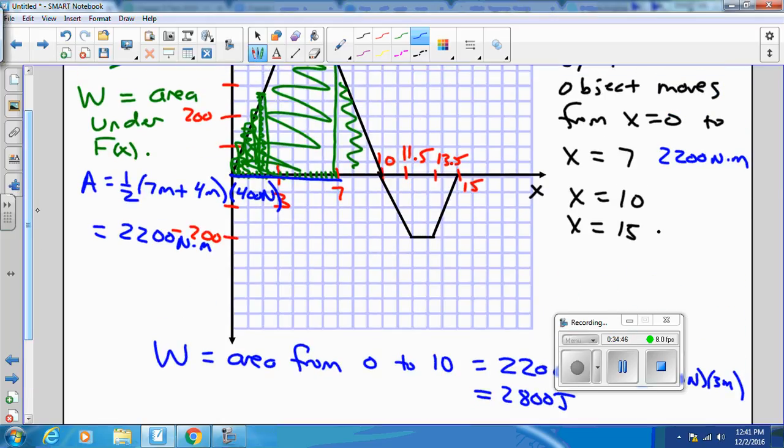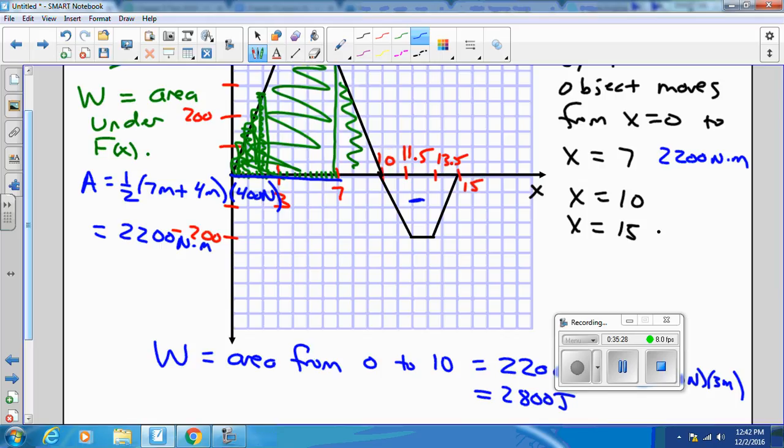Now, when we get over into x equals 10 through x equals 15, look at that, my force is now negative. What does that mean? It means my force is pointing in the opposite direction that it was before. You can imagine this. Maybe somebody is pushing a cart, and they push it, and by the time they get to x equals 10, they realize, hey, wait, this is going too fast, and they start pulling back on it. And now they're exerting a force in the opposite direction. See what I'm saying? At that point, the work that is done is going to be negative because the force is pointing opposite to the direction of travel. That's our special case number 3 we talked about.